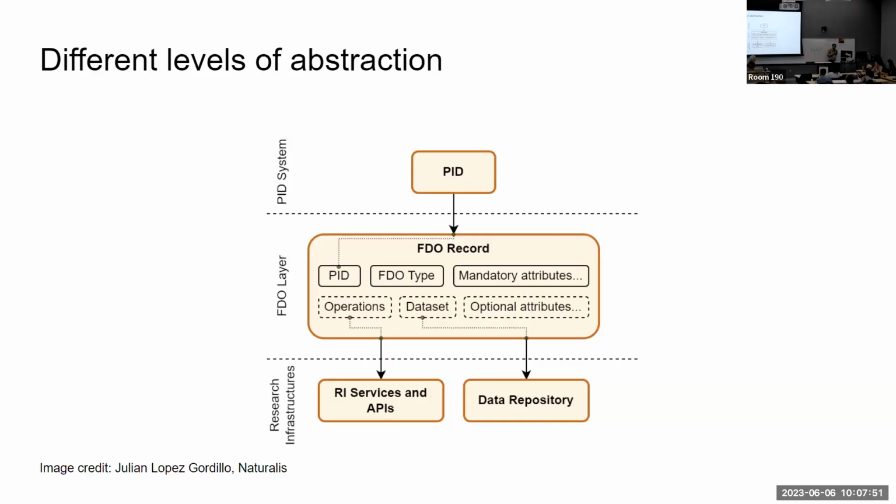So for example, digital object type, we can say it's a specimen, we can say it's an image, and then all of these things could have optional attributes. For example, if it's a fossil, we can have extra things. And then if you want the actual record, the full record or the full image, then you go to the actual repository. It could be GBIF, it could be the museum, or it could be other research infrastructure, and there are operations and services attached to that.